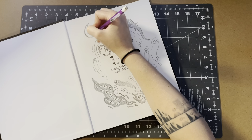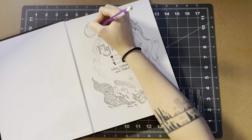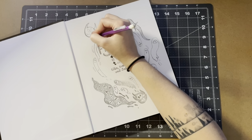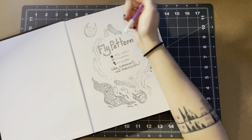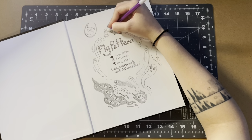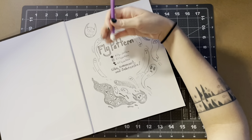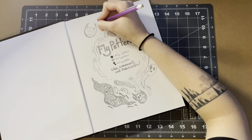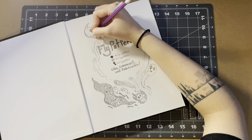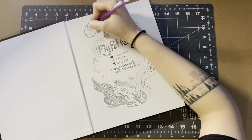I just feel like you can really have a lot of fun with the creativity of things that don't actually exist, which is also why I wanted to do that fake adventure journal thing. I just love making up creatures. I love drawing monsters that aren't actually real because I like to really stretch my creative juices out with just making up a whole new creature.